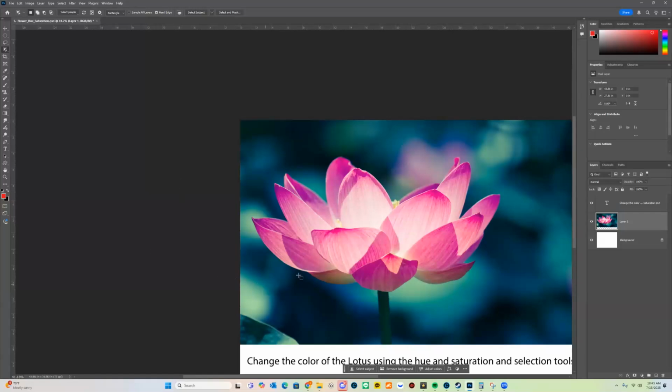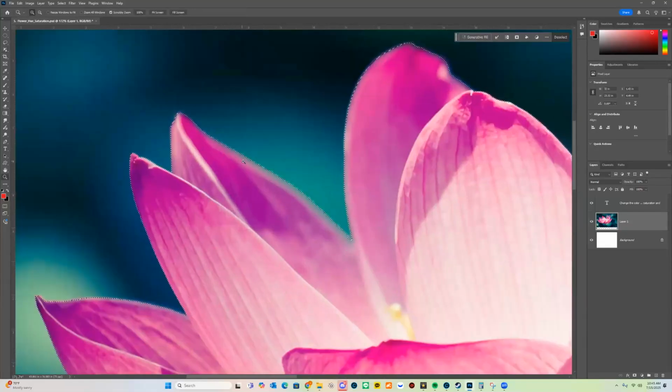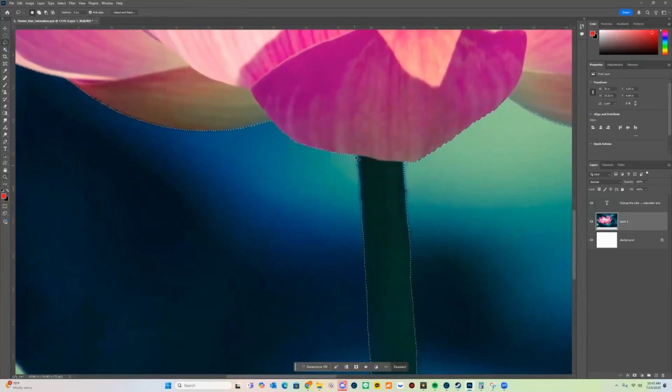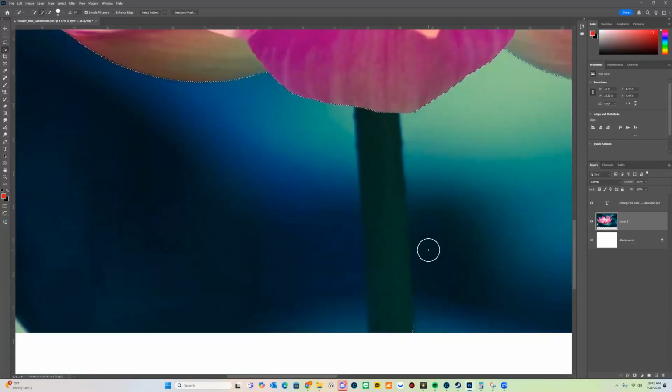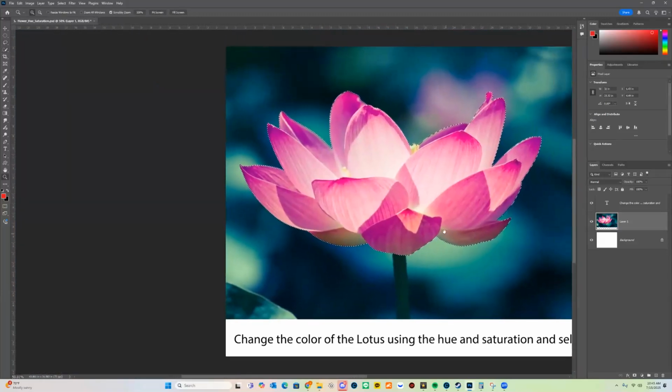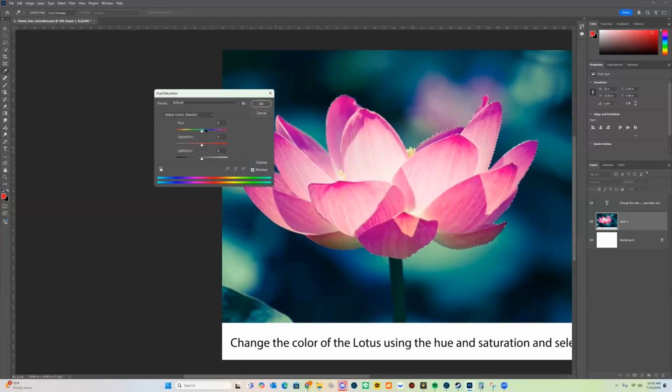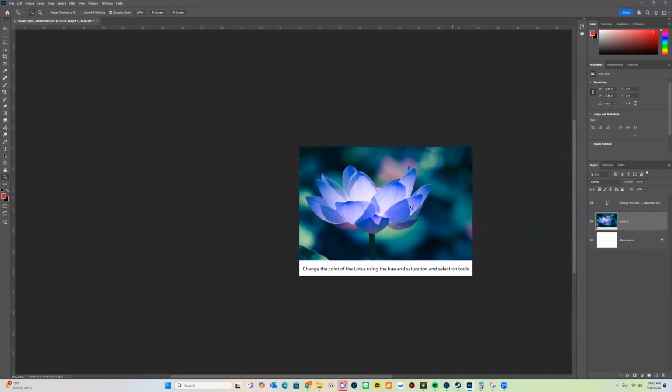And if I put my mouse over the flower, you can see it creates this pink line around it. And if I click, it'll make a selection that is basically the pink line. It'll do its best to clean up. And you can see it's not perfect. But you can also use this method. So actually use the quick selection tool to get rid of this, just to make it really nice. You can also use the magic wand tool for the green part, since it's all green. But once you have something like this, again, you can slide to choose a different color. So I'll go with this bluish tone. And then from there, you can go ahead and save this.